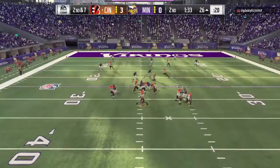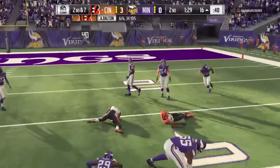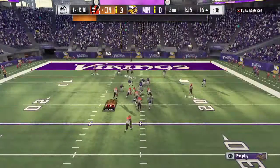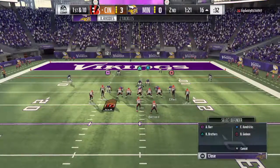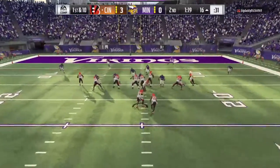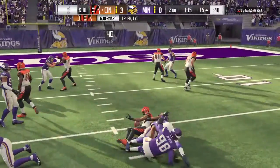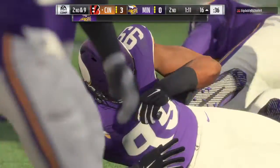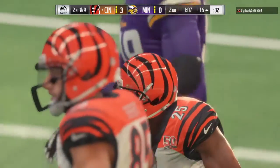It's 2nd down. Dalton looking. Firing quickly here, and that's complete. And he'll take it down here just shy of the 15 at the 16-yard line. It's a 9-yard gain, and it keeps the drive moving. I think that's a big pickup for a 1st down, because when you run a drag route against zone, you're sometimes asking for trouble because you might run into a defender. Yeah, well, there they ran into a 1st down. Executed it to perfection. Credit him with a 1-yard gain there to make it 2nd and 9.